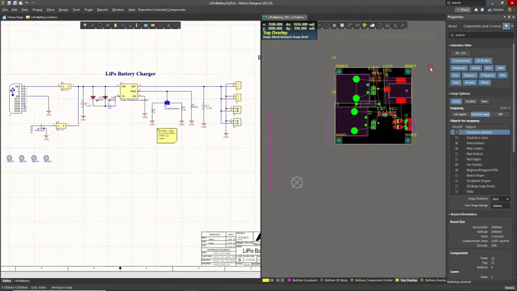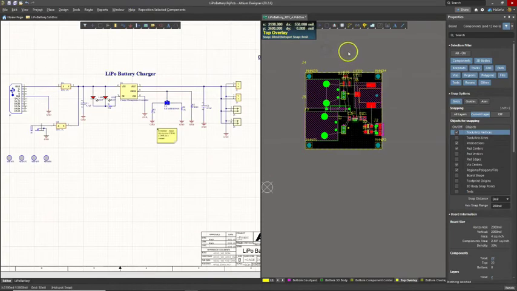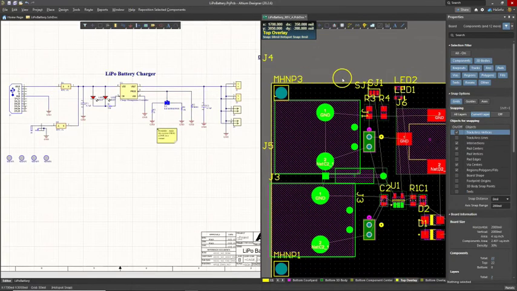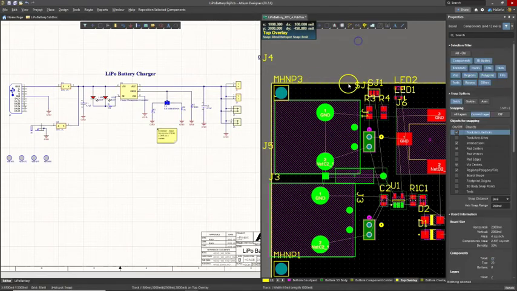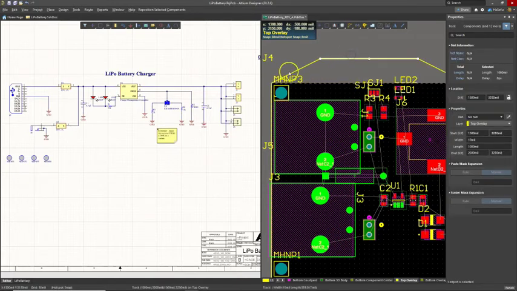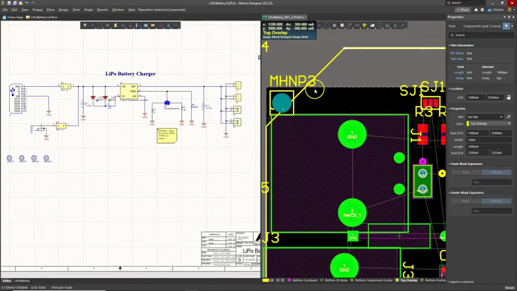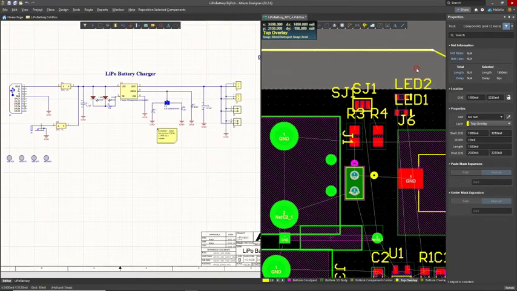Yeah. So I'm going to expand this board. What I'll do is I will move this shape up here. It's a little strange. There we go.